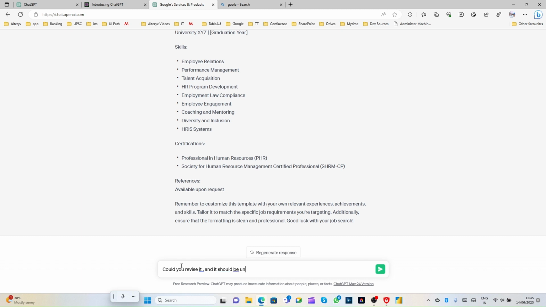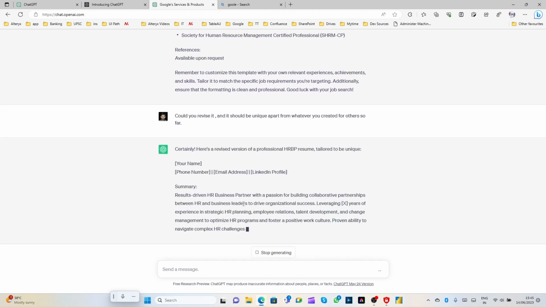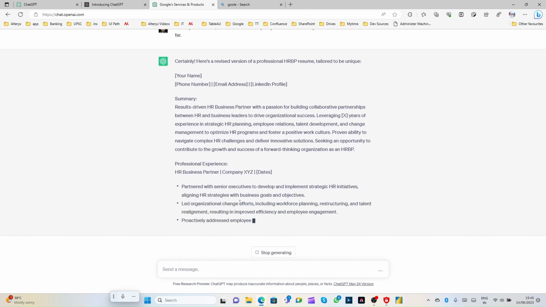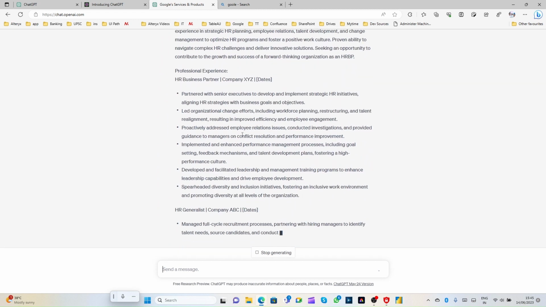It should be unique, apart from whatever you created for others so far. Yay! Let's see. It's completely different again.